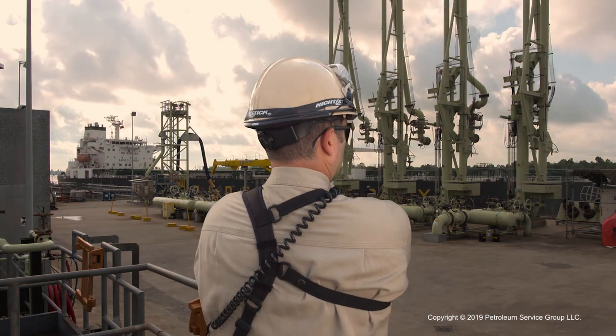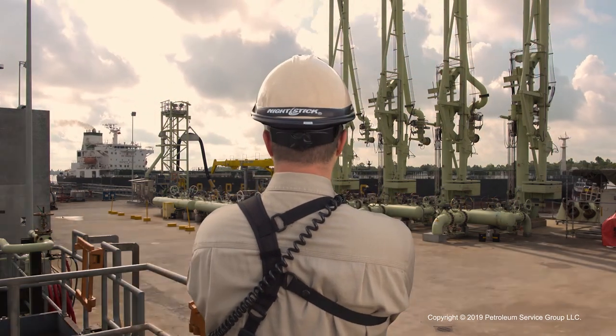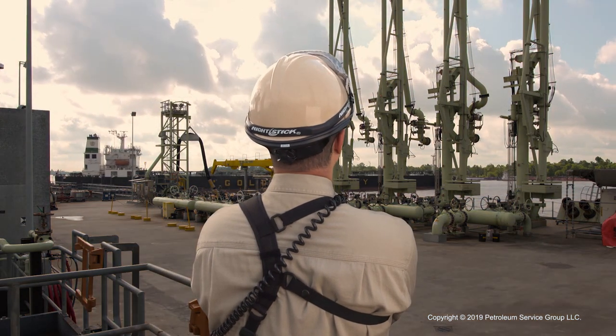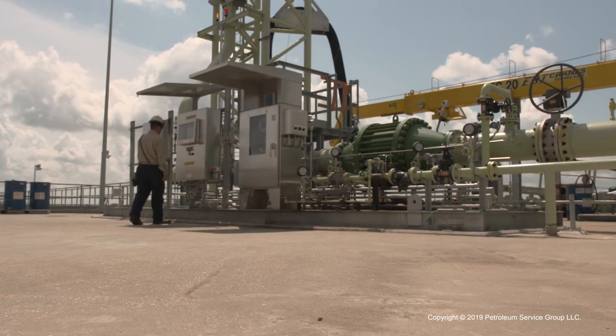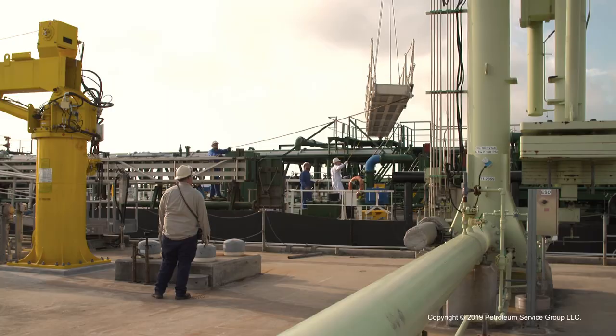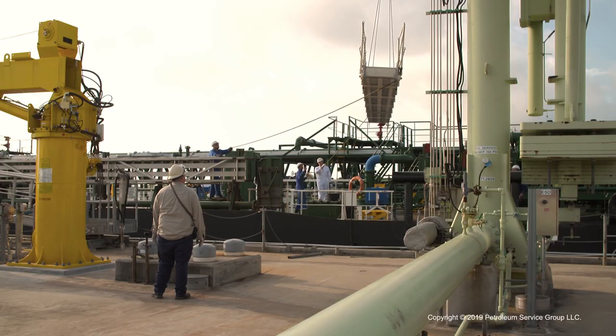As the facility's person in charge, the dock operator is responsible for monitoring and managing everything that happens out on the dock. To be a person in charge at the dock, you own the dock. On a 12-hour shift, you're not getting paid to do labor — you're getting paid to be a responsible person in charge. We make sure that the equipment, the product security, and the people are safe. We are the eyes and ears for the customer.